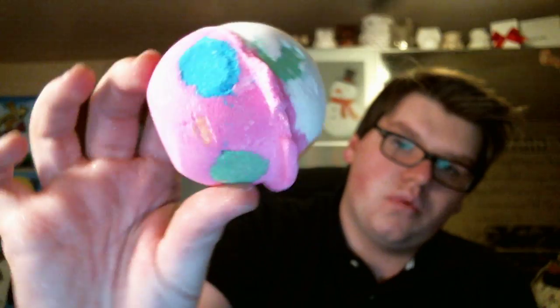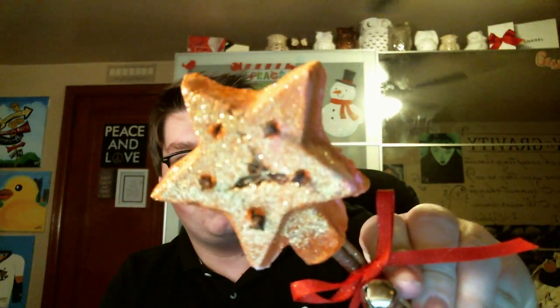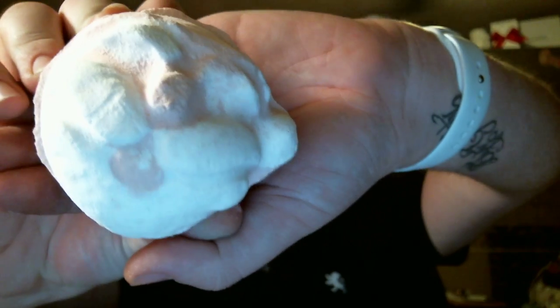Next, the Luxury Lush Pud — it's a pink and white bath bomb with tons of different rainbows. It smells divine. Then the Magic of Christmas Bubble Bar — it smells like almonds, very similar to Cinders, and it has a little bell. It's really cute. Father Christmas Bath Bomb — it actually looks like a Santa face, and he smells like Snow Fairy but also has green in the middle.